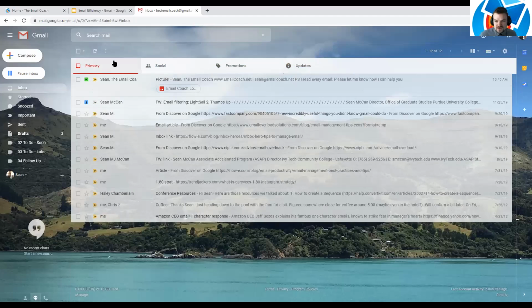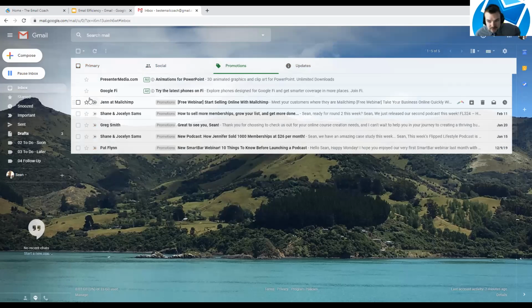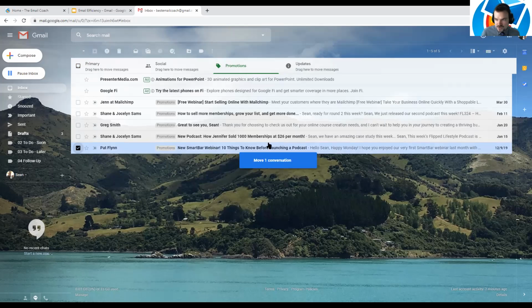You heard earlier, you can't change what these say, but you can change how you are customizing them using what they call the Gmail magic or the Google magic, right? So for me, this right here is under social. That's where I left it. No, maybe I put it under promotions. Okay, so this right here is Pat Flynn. I follow Pat Flynn. He's a website called smartpassiveincome.com. He's one of the bloggers and podcasters I've been following for a very long time. So I left this email in here. It's technically from 2019, but I don't want it to show up in my promotions tab. I want those to all go into updates.